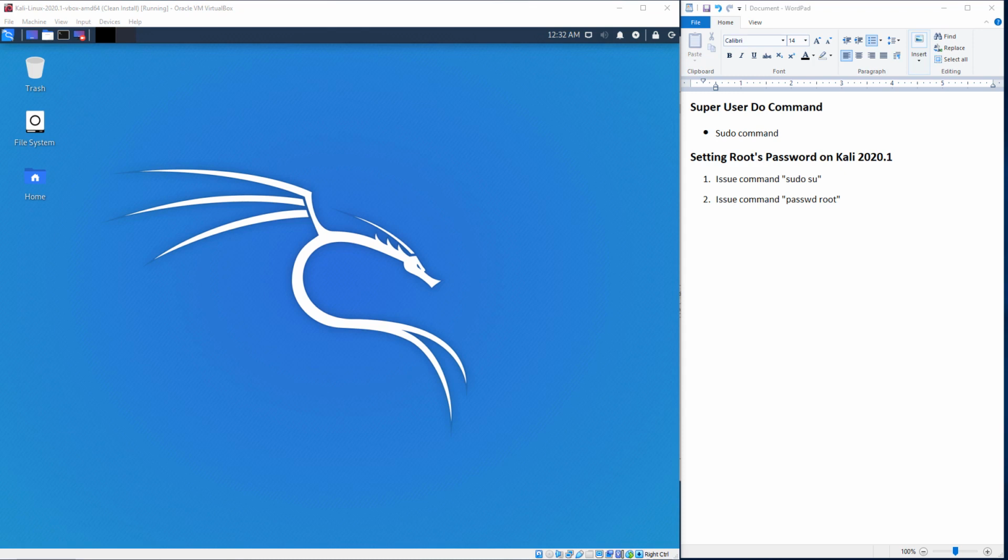password. So if you remember from a previous video, for Kali Linux version 2020.1, the default user is kali, and that user is a non-administrator or non-super user. It's just a standard user. And a lot of the things that you'll be learning as you learn Linux basics require you to have superuser access. And there's two ways to do that. You can either be logged in as root, or you can use something called the superuser do command, which is sudo. So let's demonstrate that.